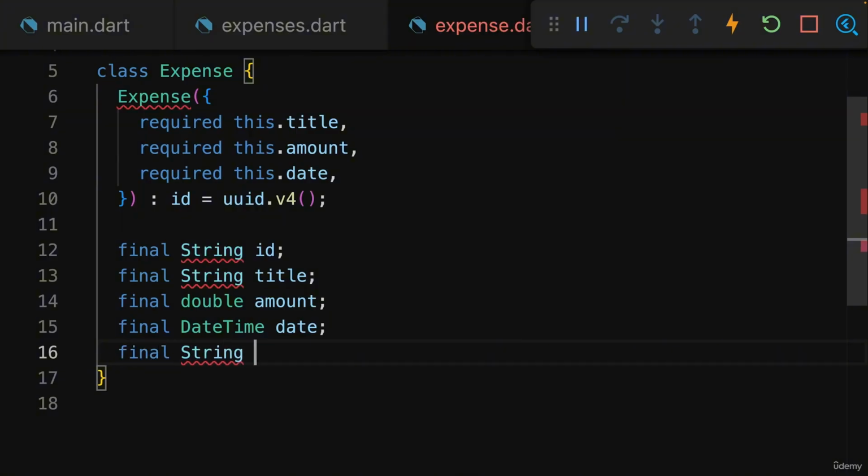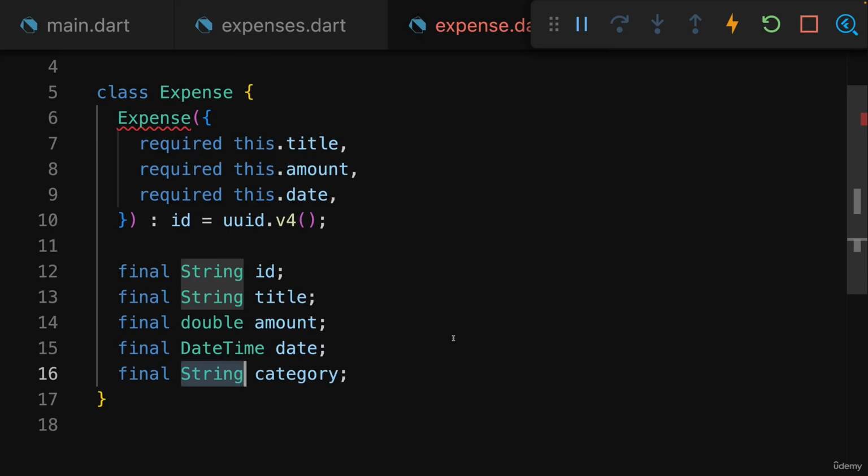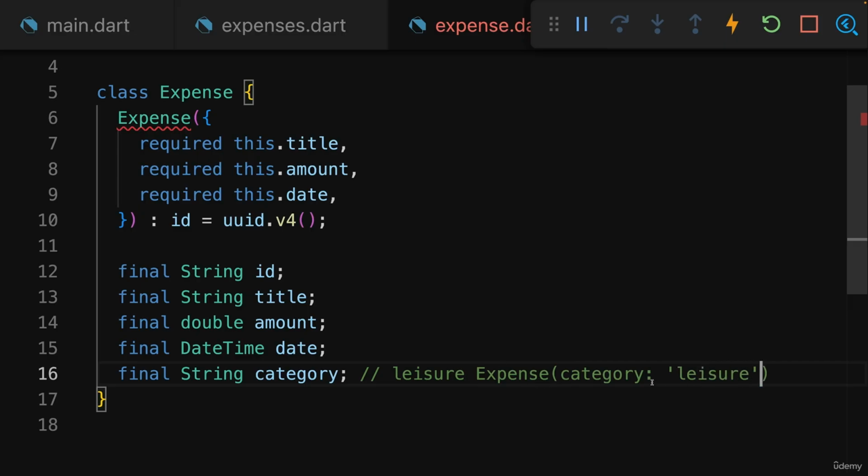And you could now of course say that you want to have a category property which is of type string. This would allow us to add categories as string values to these expenses as we create them. But this could be quite error prone. Because if you, for example, want to support the category leisure, like this, we could of course create such an expense object by calling expense and passing leisure like this as a category value, but it could happen that we accidentally introduce a typo here and we wouldn't get any warning or error when doing so because any kind of string value is accepted.